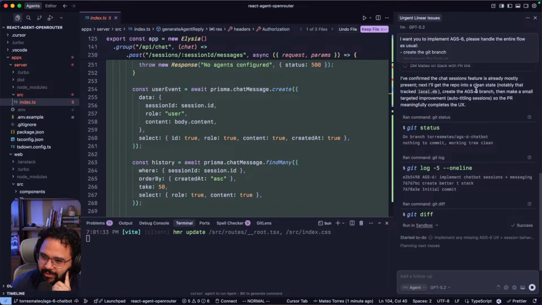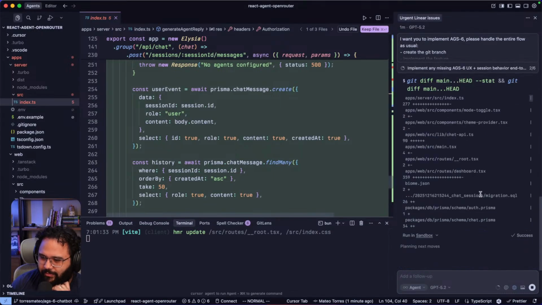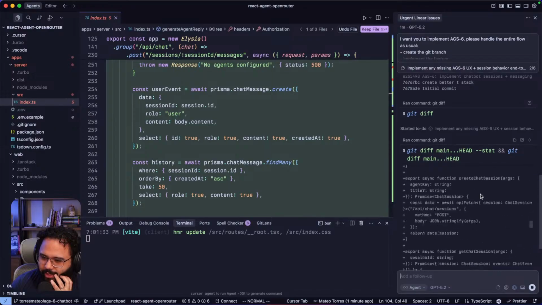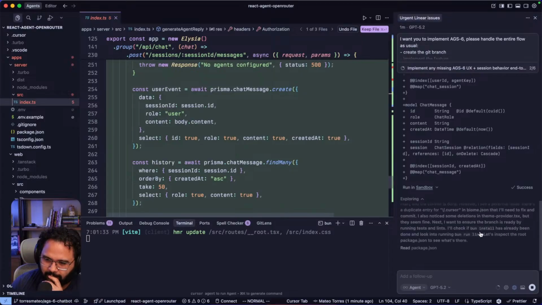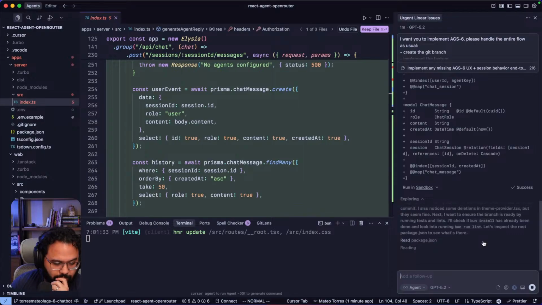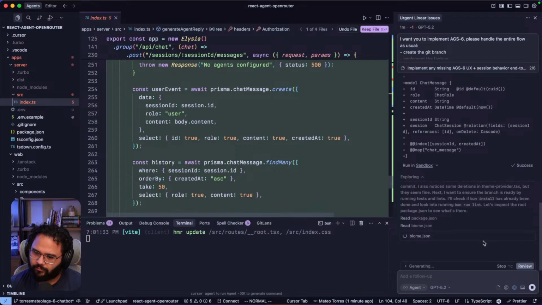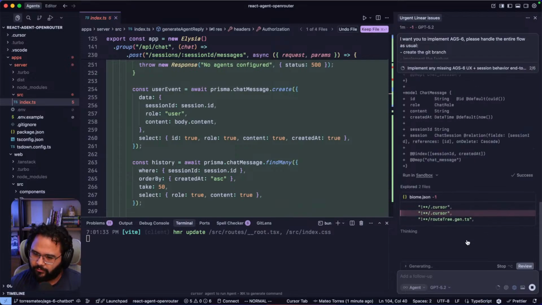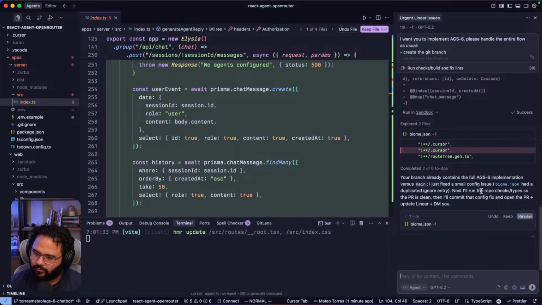Yep, I confirmed the chat session feature is already mostly present. I'll get the repo into a clean state. Yeah, there you go. Why don't you do that? Simple changes.